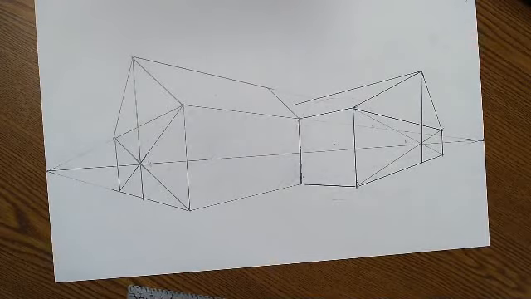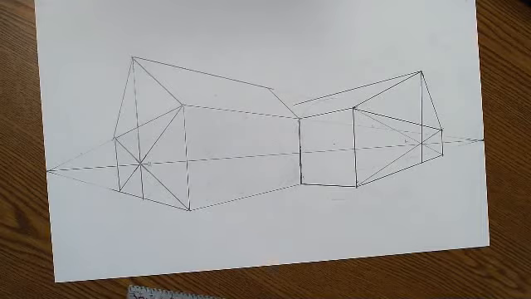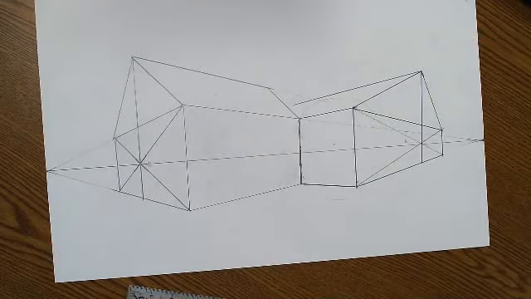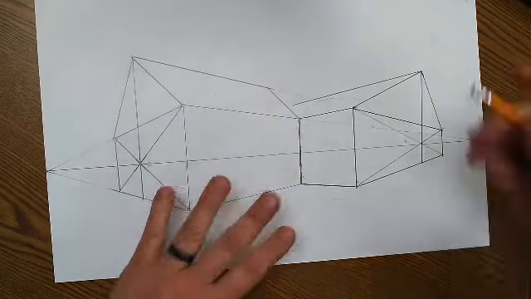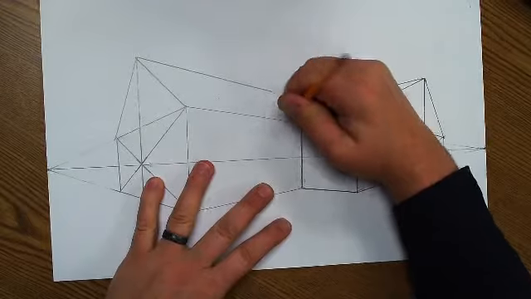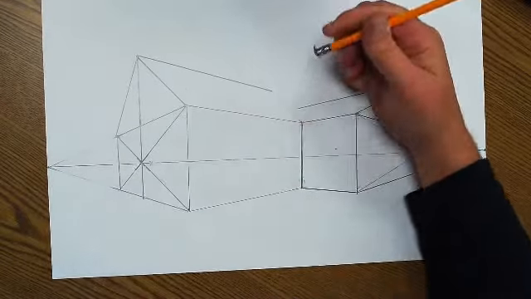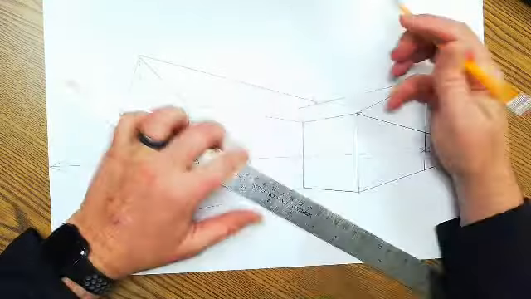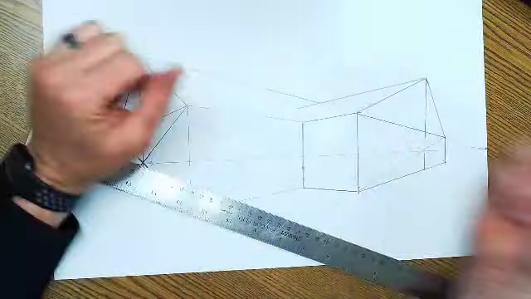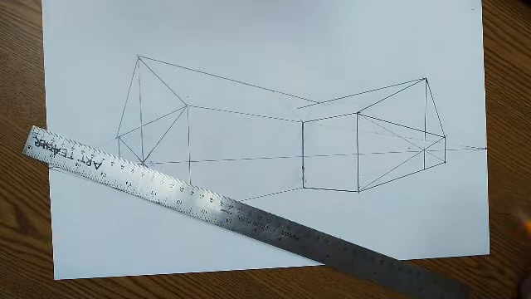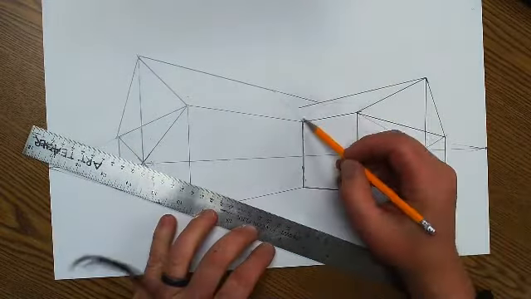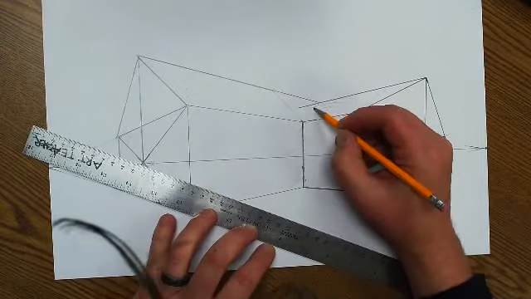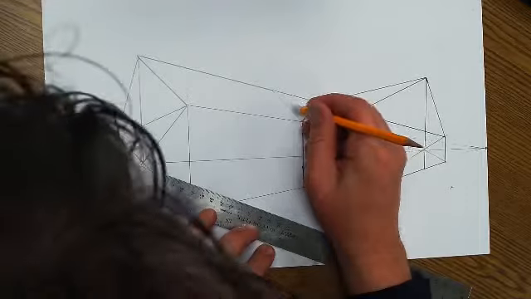So does anything kind of look a little off at this point? The roof. So we could do all kinds of balancing to try to get that roof to match up perfectly with the other roof. But that's the beautiful thing with having an eraser. We can just extend that line again to where they intersect. Depending on how you visually wanted this to look, then you can decide where you want your line connecting the roofs together.